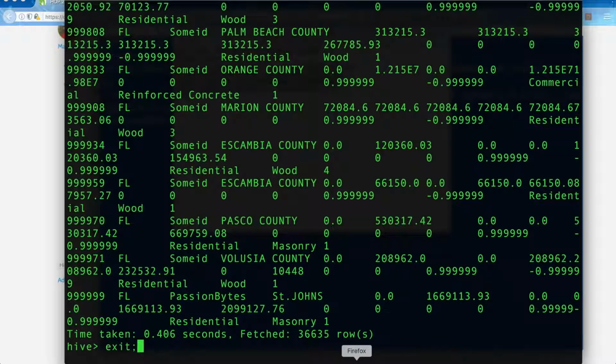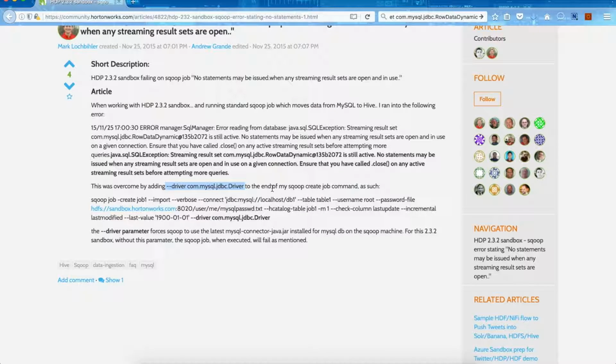And now let us figure out why we should give a driver name. Let's read this particular thing. At the end of the Sqoop command, the minus minus driver parameter forces Sqoop to use the latest MySQL connector Java installed for the MySQL DB on the Sqoop machine.